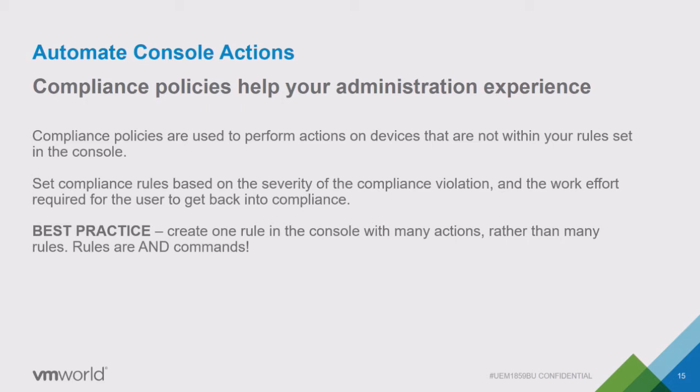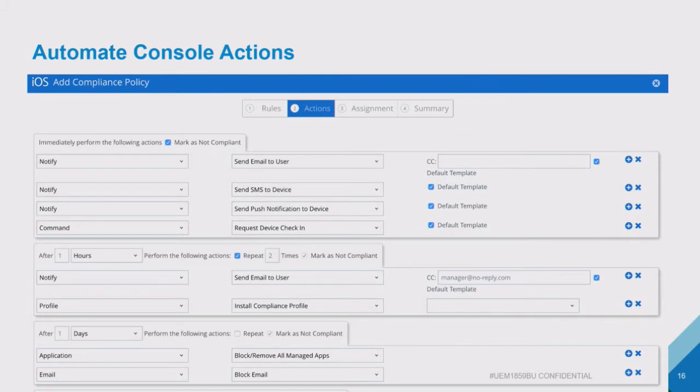On the other side, your actions, go create as many actions as you want. Right? One rule, multiple actions. Unless the two rules are directly related, which I've yet to find a proper use case for, and I will buy someone a beer if they can find me the right use case for two rules in the same compliance policy. So here's an example.